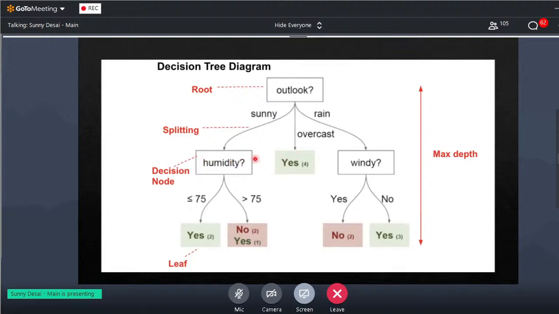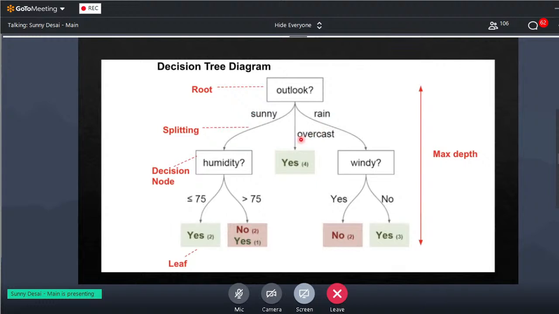So can you see that your friend is first trying to see if she has more chances to win when she comes out to play with you? Otherwise, she's going to think: if the weather is sunny, then she's going to sweat a lot. If it's raining, then it's not going to be a good time to play, so she may not come out. So the first split happens on the weather, on the outlook: if it is sunny, if it is raining, or if it is overcast.